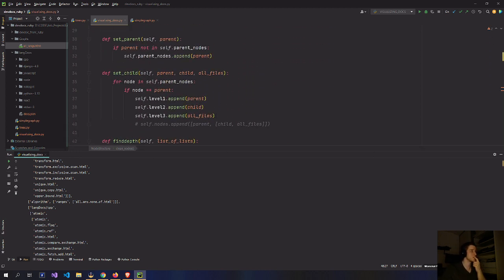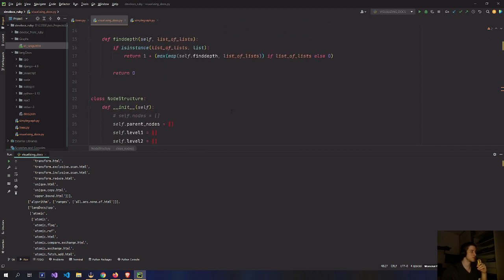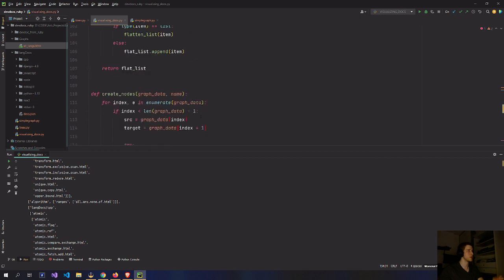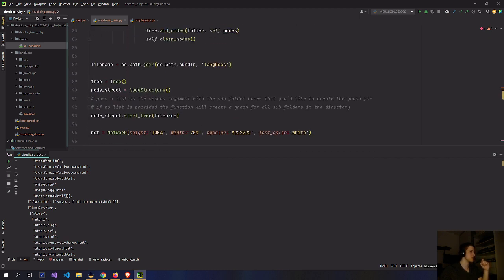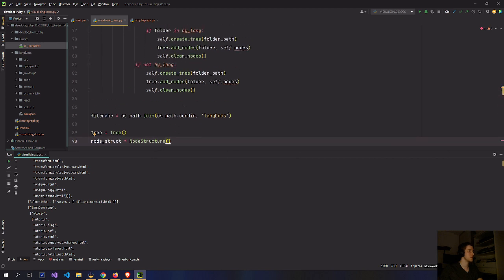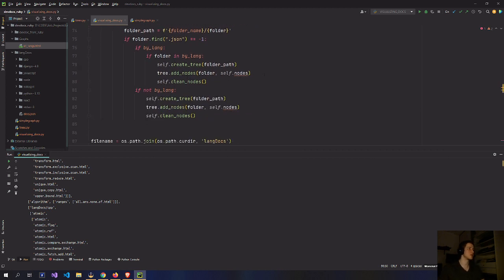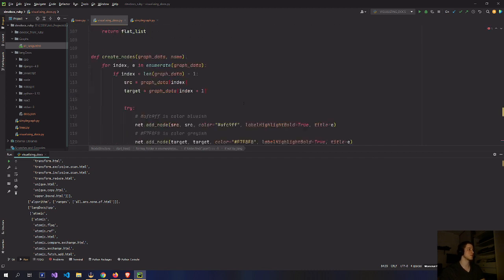Yeah, so now I'm cleaning the nodes. So I have to change this print statement at the end so I can see what's going on. I think here is structure dot nodes. Oh, but then I have to print each list now. I'm gonna put list 3. And I also don't have the structure object. Yeah, that's the problem. Oh, I have it here. Node struct. Yeah, because the way that I did it is the node struct depends on the tree class to run. Yeah, tree add nodes. Maybe I should just comment this out as well for now, just so I can see what's happening.